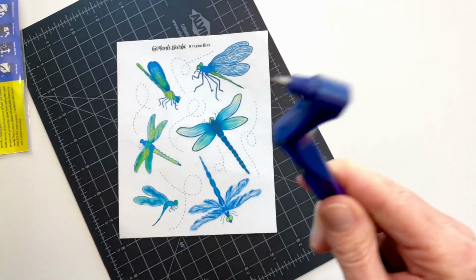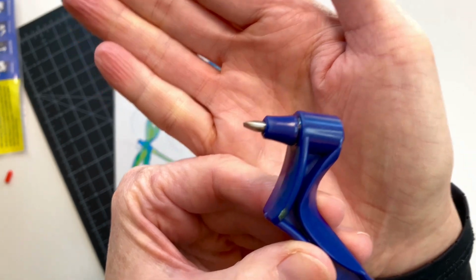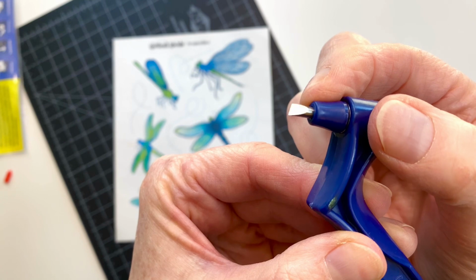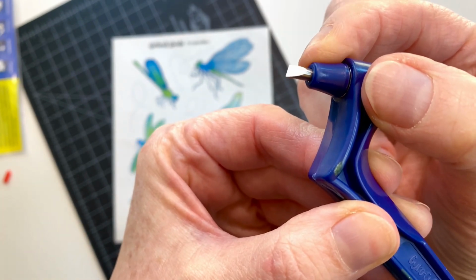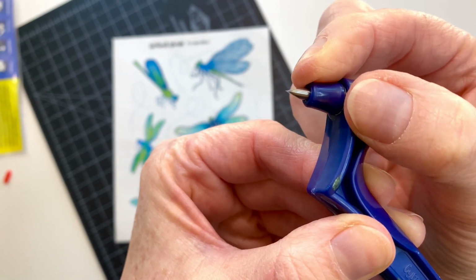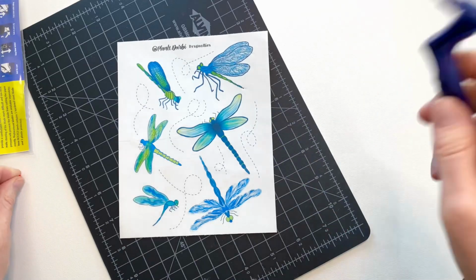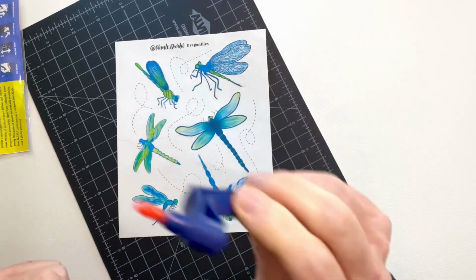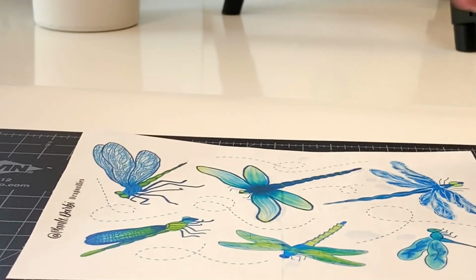So this is the little cover and the head of it. You see, the head of it swivels. You see that? So you hold it like a pencil or a pen, and it swivels as it cuts and goes around the delicate little areas. So I'm going to stop this, readjust the camera so that you can see what I'm doing, and I'm going to cut out one of these dragonflies. I'll be right back. Okay, so I hope this is a good angle.